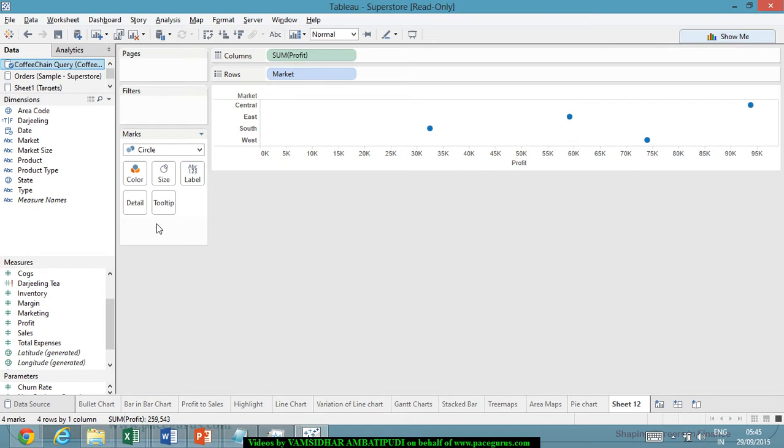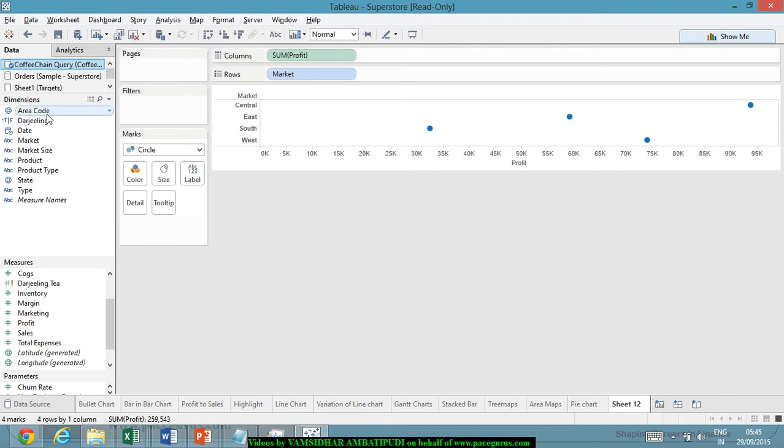But if I really want to look at a distribution here, now I'm not looking at one single value. Central, I know this is the profit. But I want to see within the central, what is the distribution of profits of all the area codes.